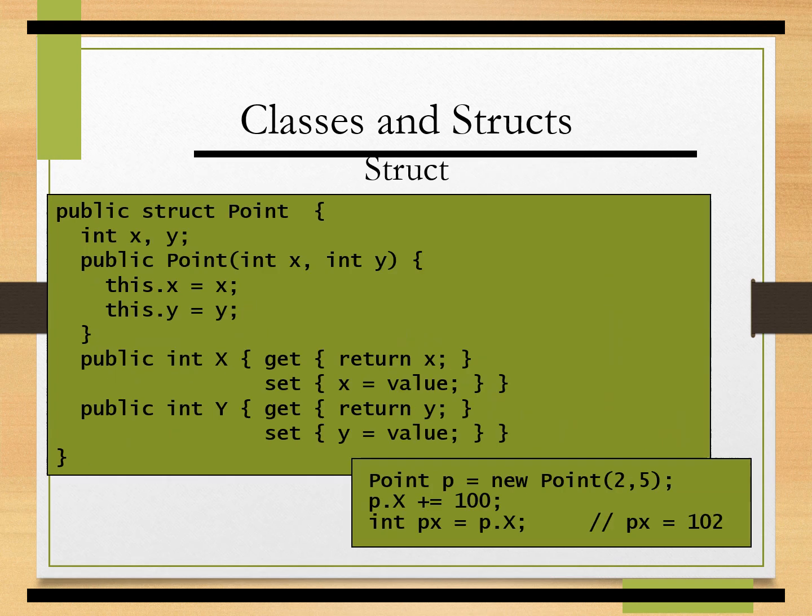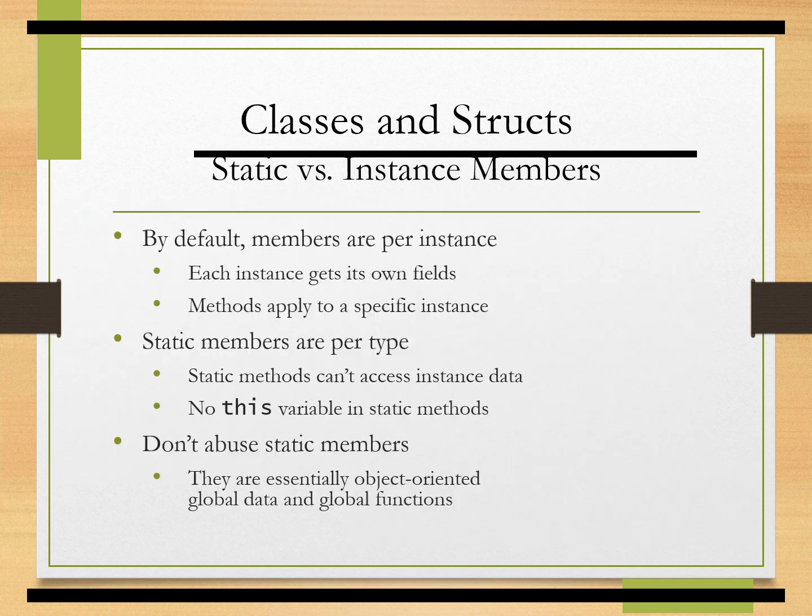As for the output, assume this is a structure: struct Point with x and y, the pointer, int x, y. So assume x is 10 and y is 12, meaning the variable's get and set methods. Get is the read method, set is the write method. So get returns x, to write a value, x equals value. So read the value of y, and y gets the value of value.